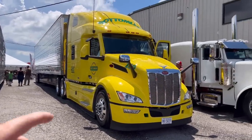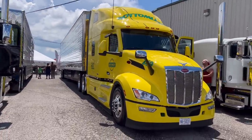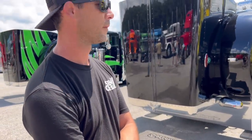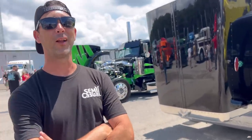Yeah, so this lady drove in here probably off of a load. And now they wash their trucks every time they come in too. They got a wash bay when they come in. Wash bay, the whole deal. So after I seen that video you guys put up, I called Dad and I'm like, all right, so this is what we need. We're gonna need a wash bay. Yeah, and I mean, we need this facility.